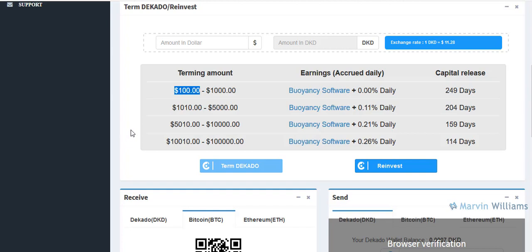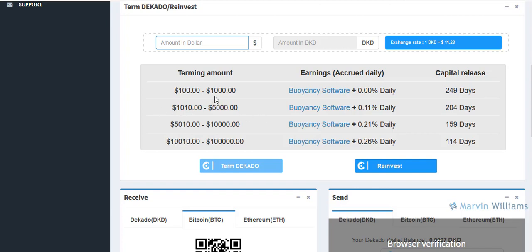So although the minimum is $100, it has to be in increments, where the lowest denomination is going to be 100, and then the next above that would be $110. You would receive whatever the interest is on $110, all the way up to $1,000. In the first round here, they pay you interest on that for 249 days.